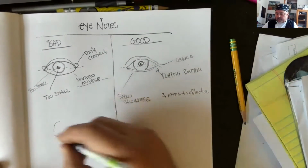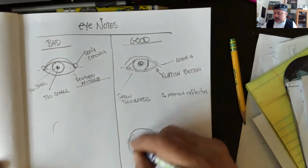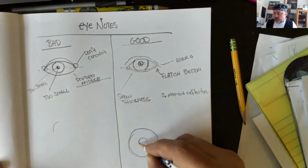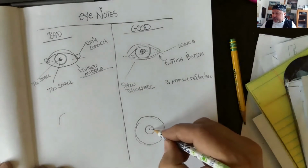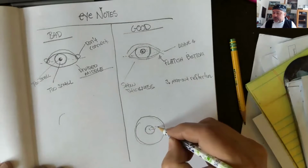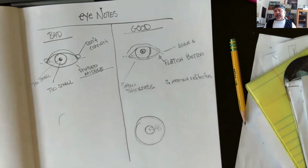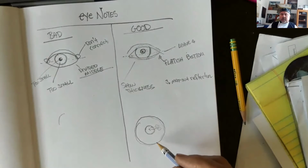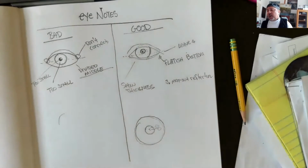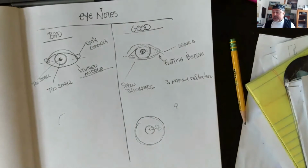So over here in the good eye section. So this is your iris. This is your pupil. What I recommend doing is kind of mapping out little reflections. Super light though. It can be like little pieces. I'll do like 3 little nuggets right there. It's going to be on the top third of the eye. So don't put them too low because then it's an eyeball, it's round. And if you have highlights way up here coming down, it's going to be on that top third of the eye, or the iris, I should say.